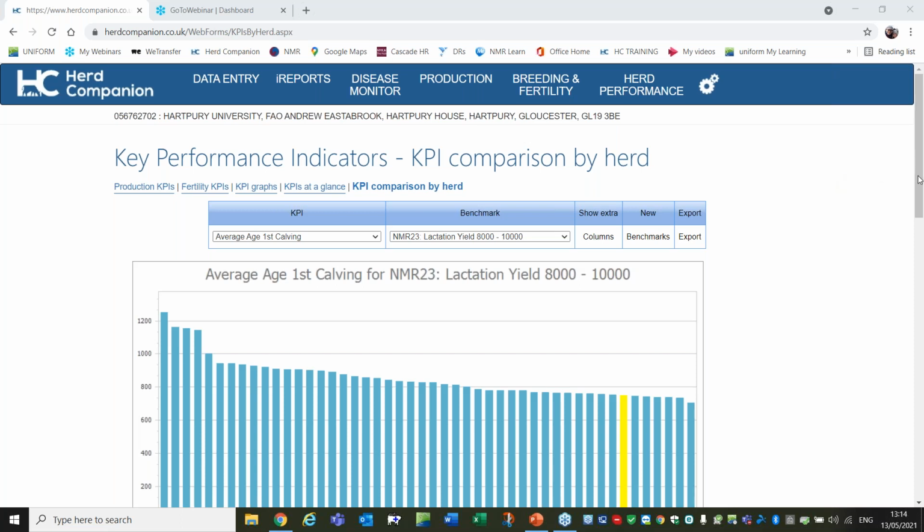I'll just check on my question pane. If you're frantically typing, I'll just give you a moment there. Absolutely fine. No questions so far. No problem at all. But if you are typing, don't panic. I will come to you and give you a minute to finish that. But it might be you think of something afterwards.